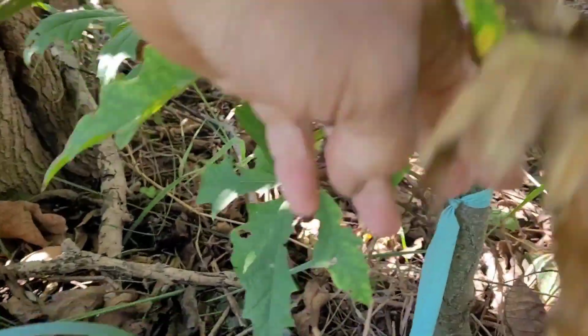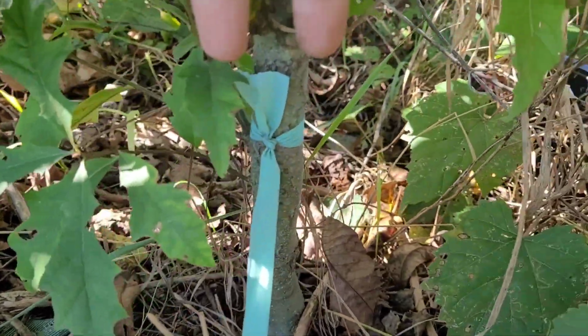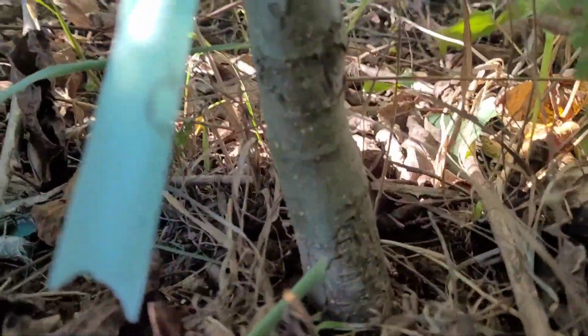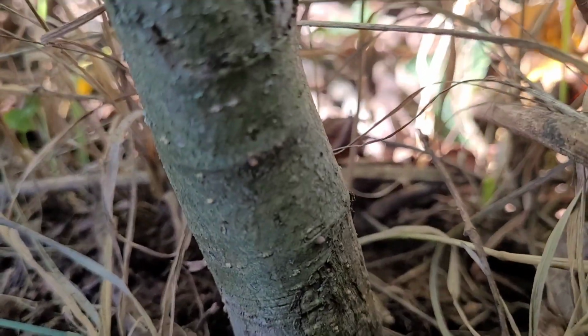I think we're going to do a whole nother video though of me coming back through and doing big chops. We got some lower growth, which is absolutely awesome. I'm super stoked about the lower growth. And then if you look real closely in here. Let me get it to focus.